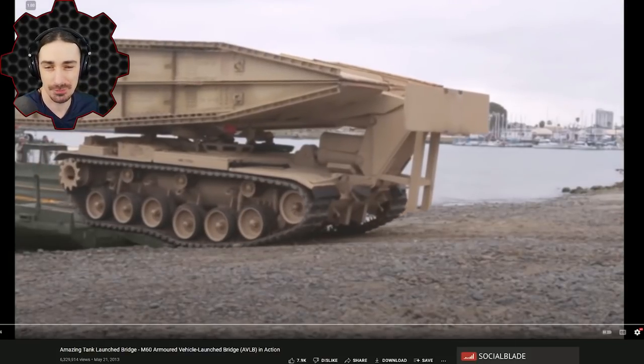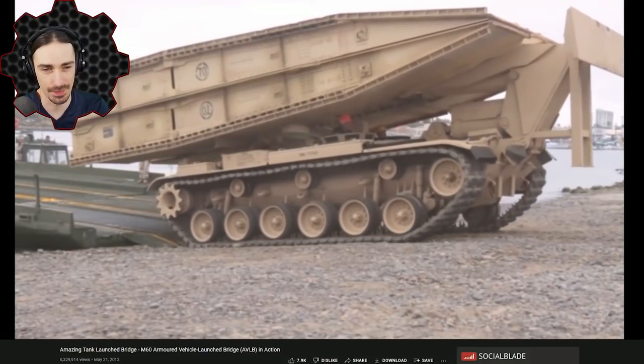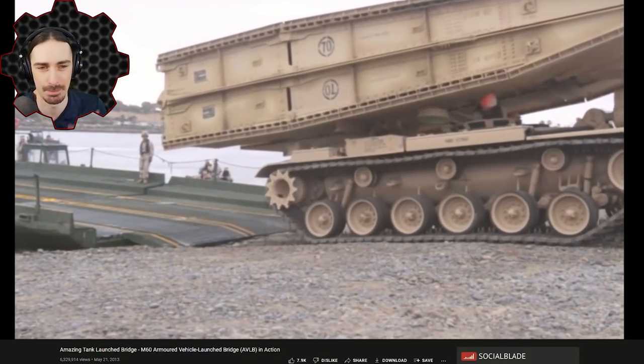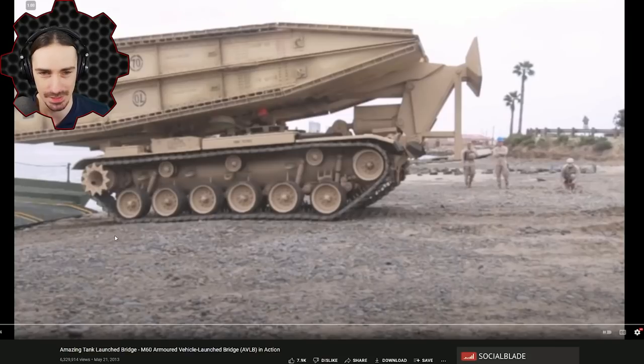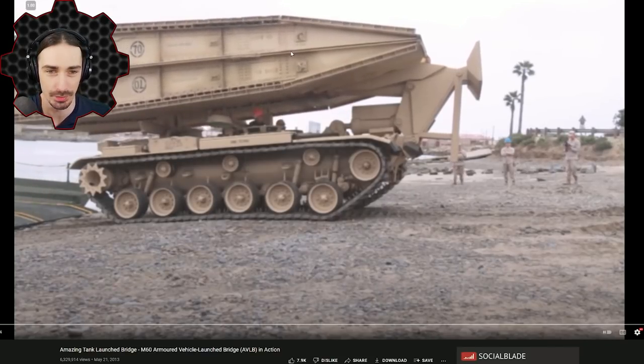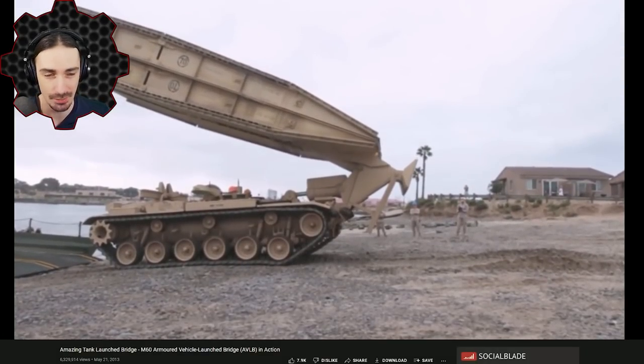All right, so there's a couple of different designs of this kind of tank, and I'm going to be going based off of this design. I'm not going for an exact aesthetic replica. I'm just going for a mechanical replica of what this thing does. So basically what you're seeing here is a tank with a massive folded bridge on it. And I think it's about 60 feet long after it becomes unfolded.